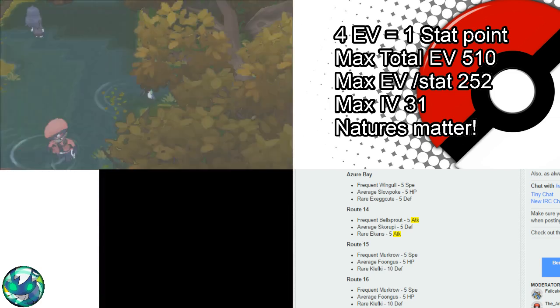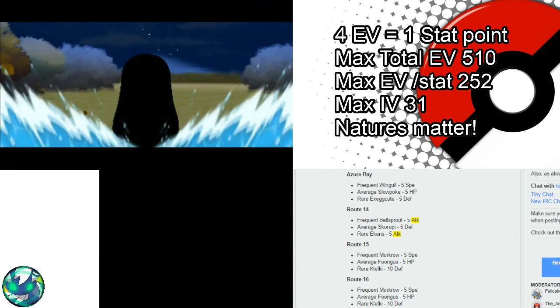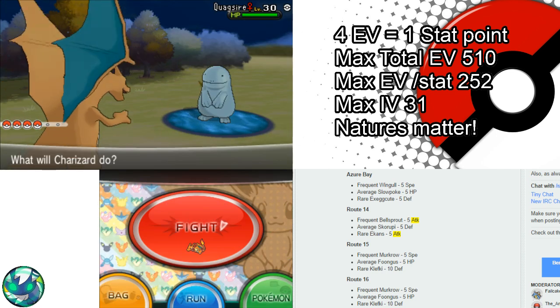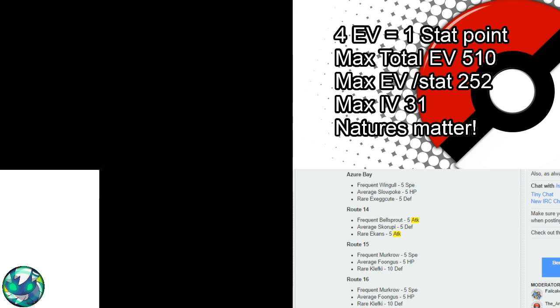We'll probably find some more Pokemon. Okay, and now there is the trick. There's a Quagsire. Okay, we could look up, does Quagsire give the right EVs? But we don't want to risk it. Just run. Just don't defeat him, because if you defeat him, maybe he gives special defense EVs or something. I don't want that.